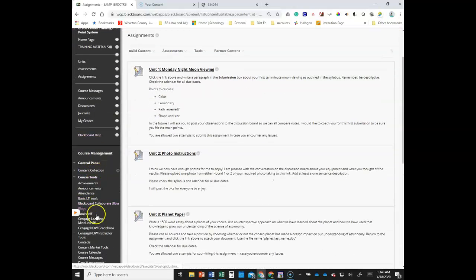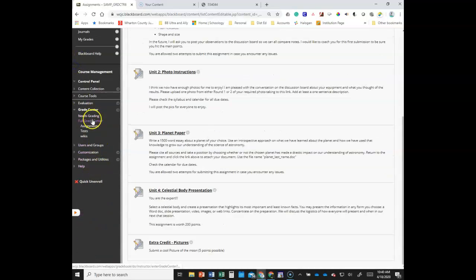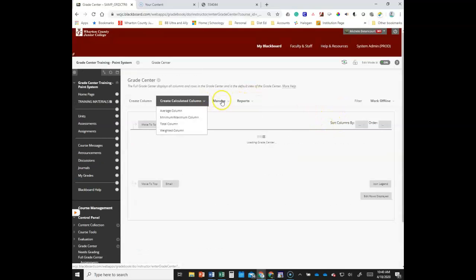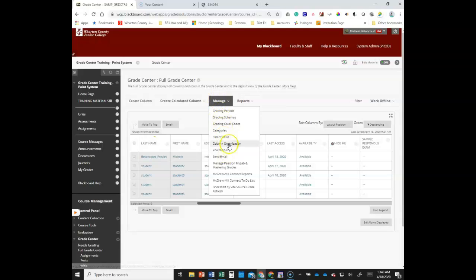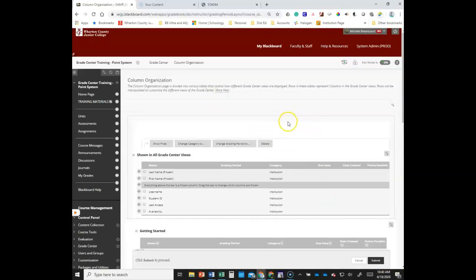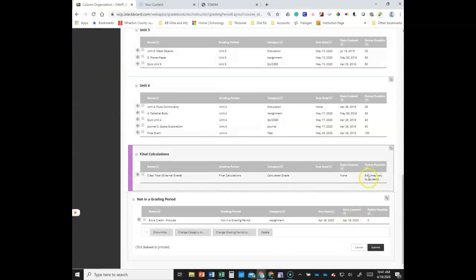Now, when I go to my Grade Center, full Grade Center, and I go into Manage Column Organization, remember this was my point system class, so it was worth 650 points. Now, it dropped to 640 because I made one of those test questions extra credit.